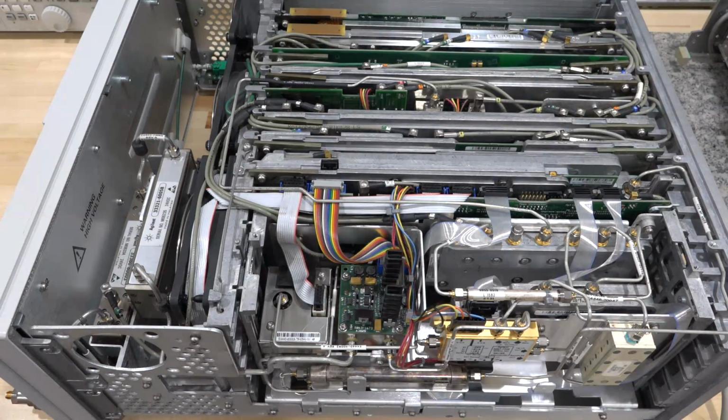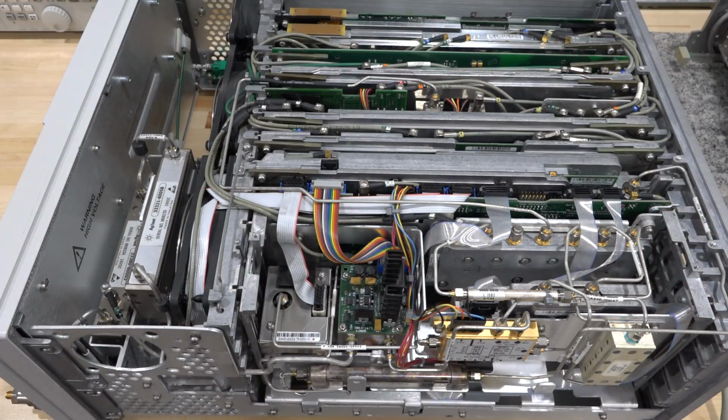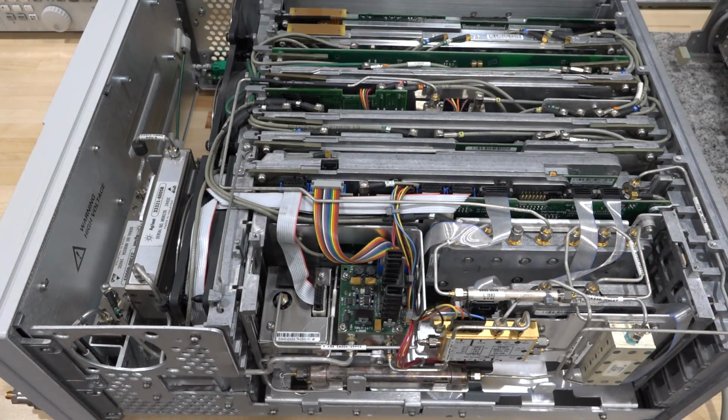So the points of interest that I wanted to measure were: measuring here, making sure LO comes out of this at sufficient power, measuring this to make sure LO comes in here at sufficient power, and measuring this to make sure the 50 megahertz tone is actually entering the instrument. So doing all of these things would be the points that I mentioned there. And we don't really have to take anything apart because they're all connected to each other quite nicely.